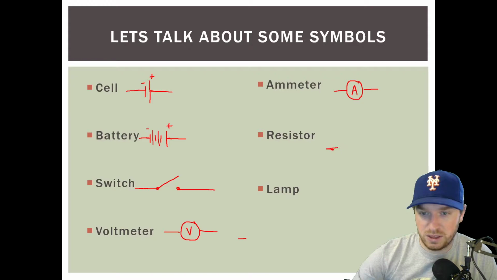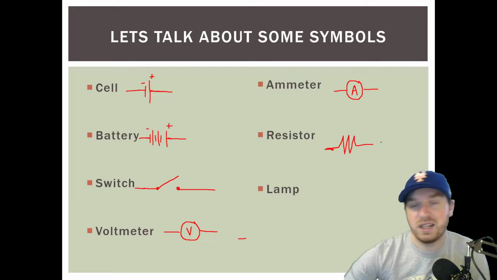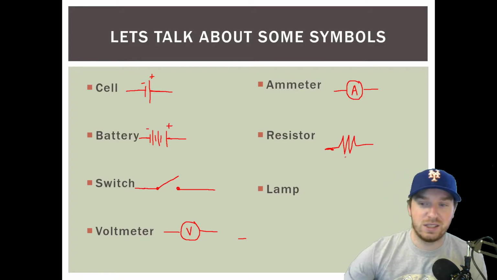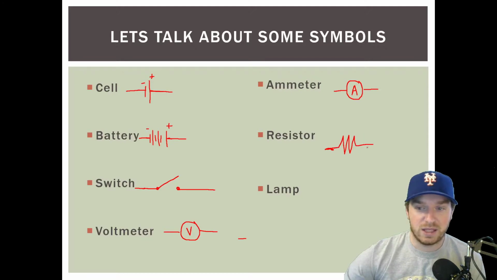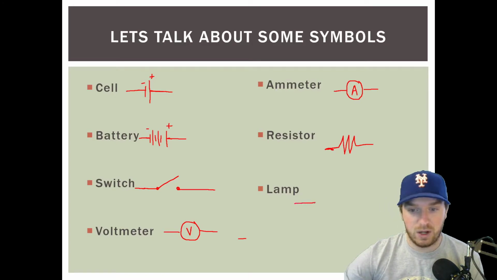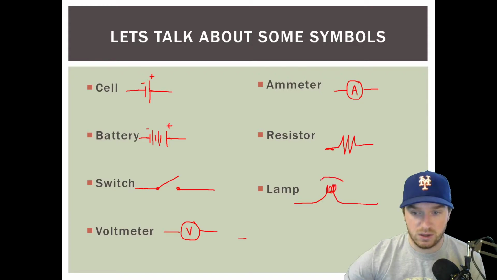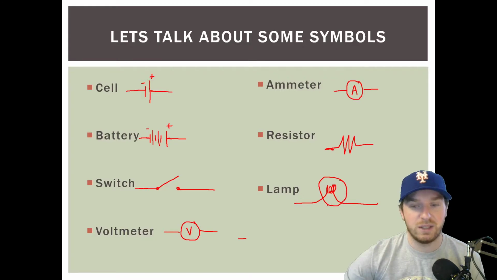A resistor is a little bit cooler. It looks a little something like this. But you missed the sound effects. So a resistor is kind of like these, I don't want to call them squigglies, but they're like zigzags. That's the better name for them. So it's a zigzag back and forth. And that's a resistor. And then a lamp, which is also known as just a light bulb, but the fancy term for it is a lamp. The wire comes in, we have a little this, and then you draw a circle around it. So that one's a little bit more creative. It actually looks kind of like a light bulb.